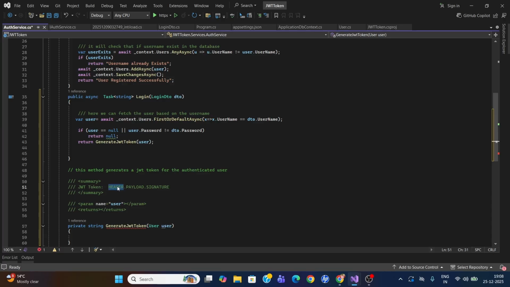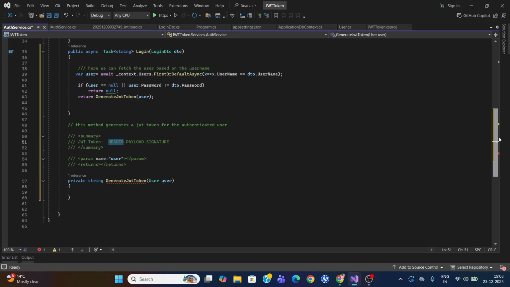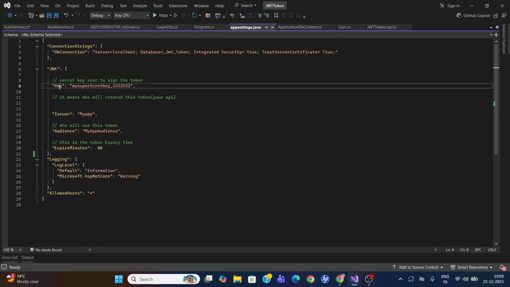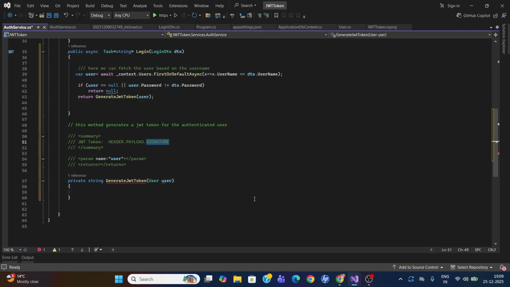In the header, we can save our algorithm, like which symmetric algorithm we use to make this token. Inside the payload, we can store the user information. Last, we will save a signature so that every time our token will be unique, and here we can save our secret key that we can make in the appsettings.json file.